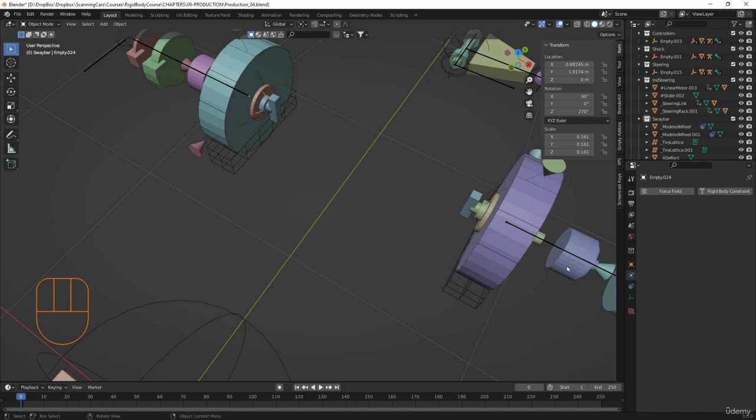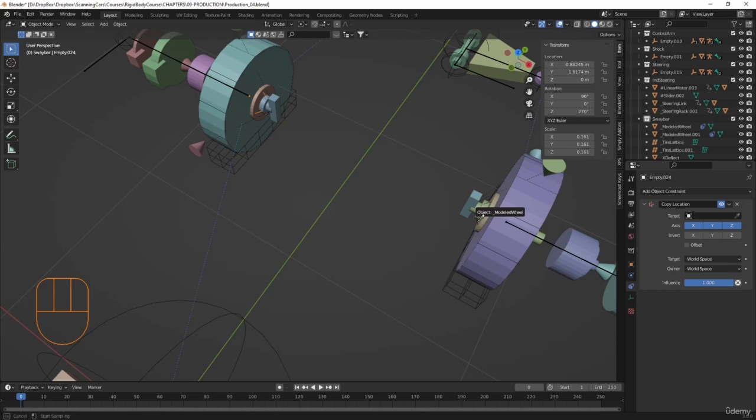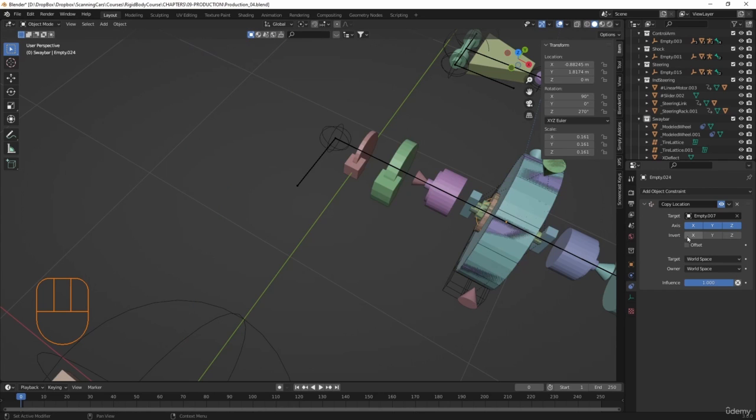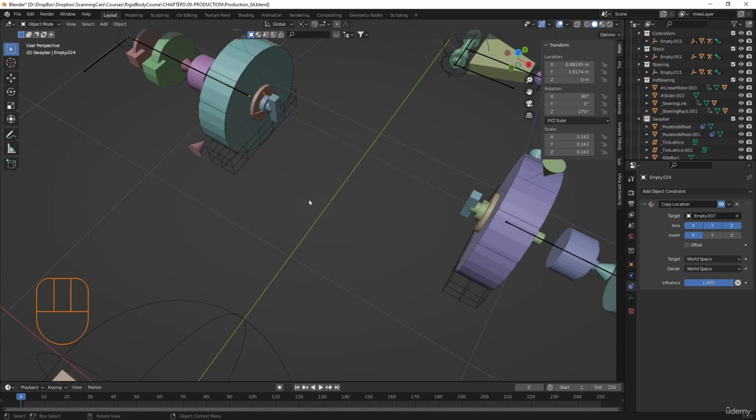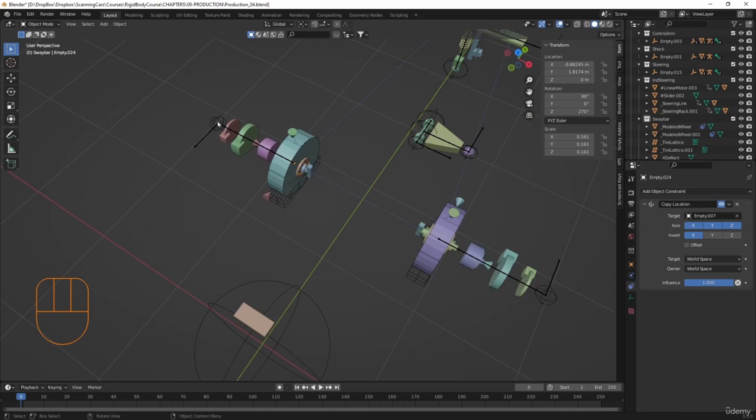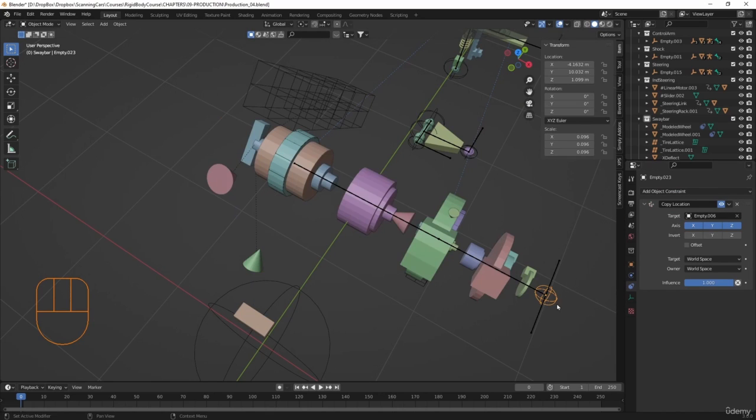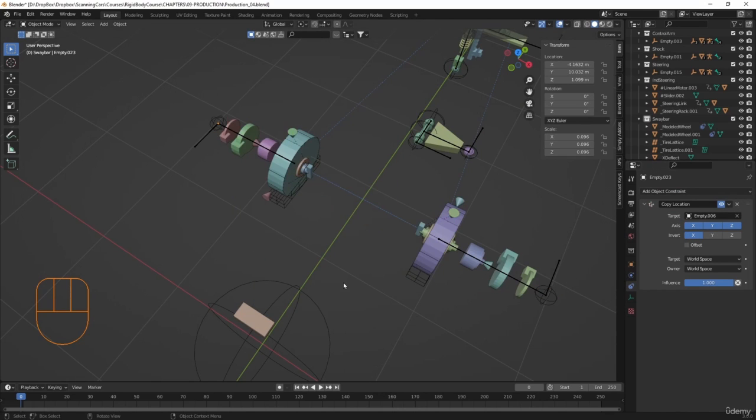So select this main alignment sphere, come over here to constraints, and we're going to do a copy location, and select this alignment sphere, make the X inverted. Okay, now let's do the same thing with this. Add a copy location constraint, move it to there, and invert it. This is kind of like what we did with the sway bar.